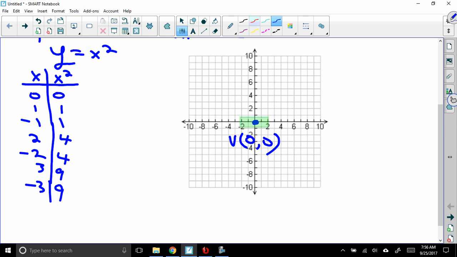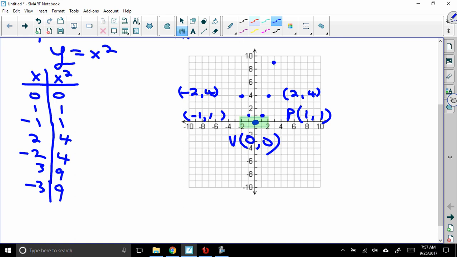You picking up what I'm putting down? Good. So labeling at least 5 other points, that's not labeling, that's just plotting it. Plotting and labeling mean 2 different things. Plotting it means drawing the dot. Labeling it means, okay, this is point P with coordinates 1, 1. Do you need to put the P and the Q and the R? Not really, but this other point is negative 1, 1. And then we've got the 2, 4. So when I say label, to be crystal clear, you'd better not only plot the point, but put its coordinates as well as an ordered pair.